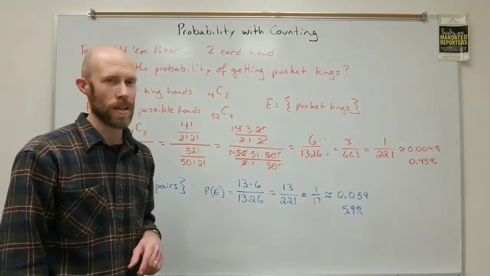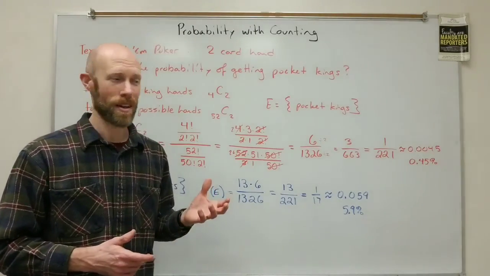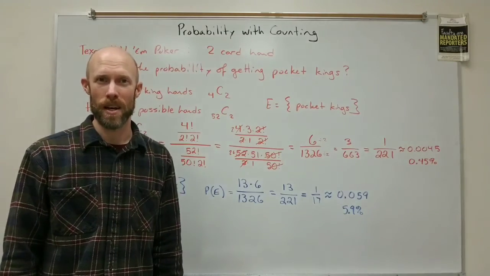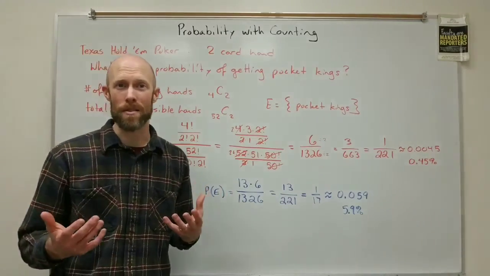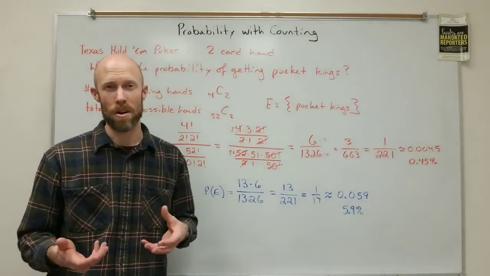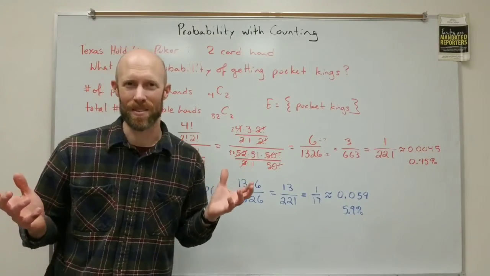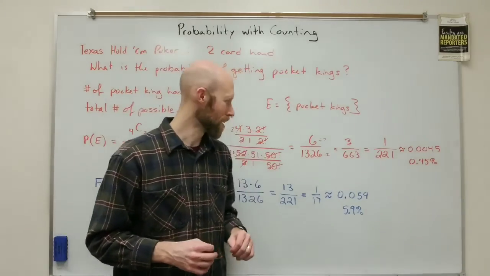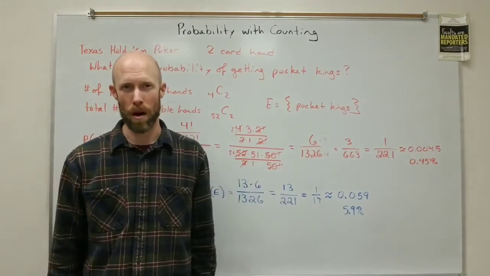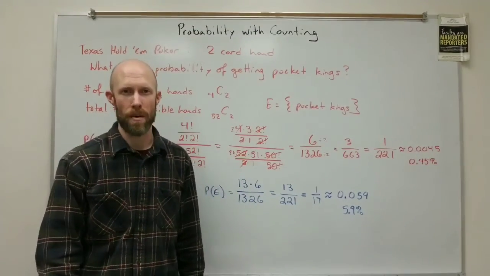Now, the empirical probability is you play however many hands, 40 hands one night, and maybe you got 5 pocket pairs during the night. 5 out of 40 is 1/8, so you have a slightly different probability during that given night. But in the long run, if you were to play 40 hands on 60 different nights throughout your lifetime, the empirical probability would approach this theoretical probability. Some days it'd be more, some days it'd be less, but in the end you would approach that one.